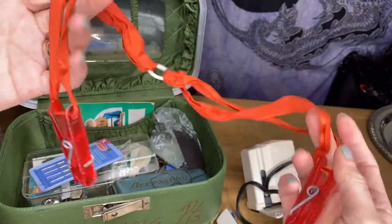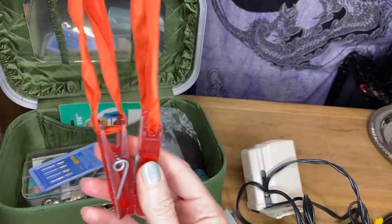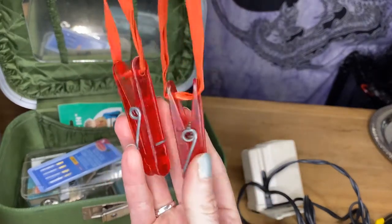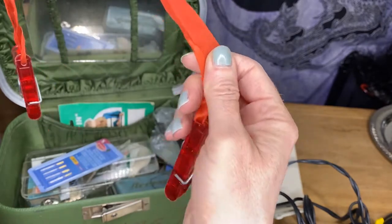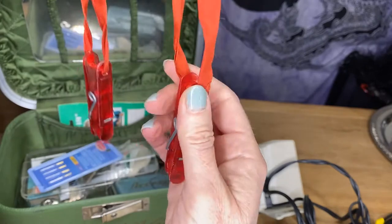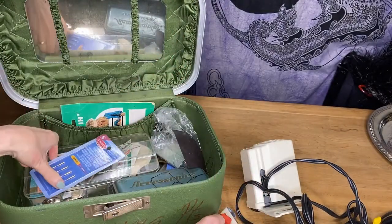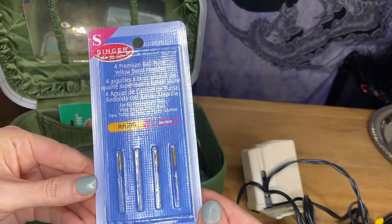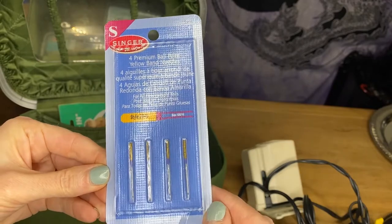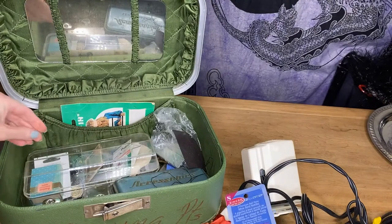I'm not quite sure what this is. I'm sure in the comments some of you will let me know. It looks almost like it would hang around your neck and then you maybe clip things on with it — it's like two little clothes pins. I'm not sure what that is for. This is an unopened package of Singer 4 premium ballpoint yellow band needles, style 2045. This is an unopened package of Singer 5. So that is a bit.